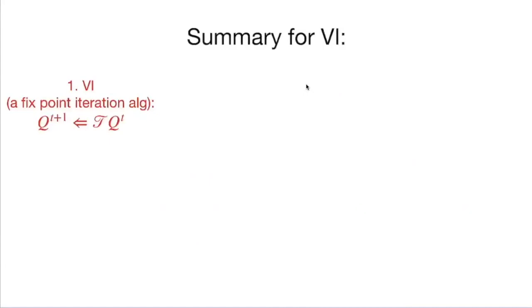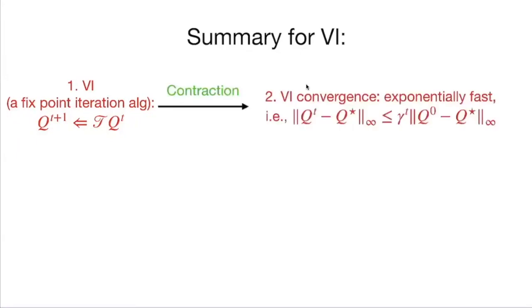All right, so let's just do a quick summary for value iteration, right? The big picture is that we started from this fixed point iteration again. We realized that Q star satisfies some fixed point equation, and then we designed this fixed point iteration algorithm, and we proved that this thing is a contraction again, right? So this is the usual proof framework. We proved that this operator is a contraction. That immediately gives us this very nice exponentially fast convergence theorem, right?